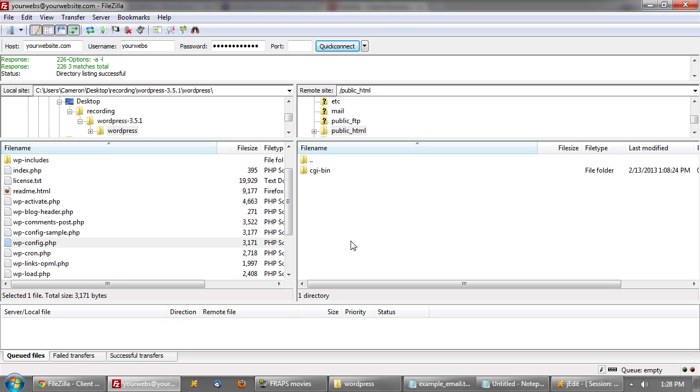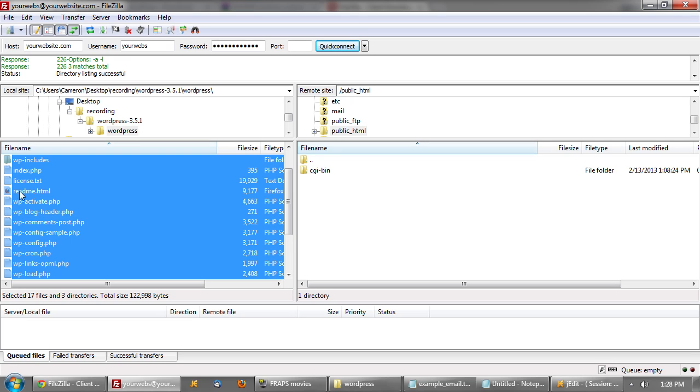Double click in here, and this is actually the base directory for our website, meaning that if I create a file in here called test.txt that just says hello world, whatever I put in here, as it currently stands, I'll be able to access up on the server. So that's where we need to upload our WordPress information and our WordPress install.